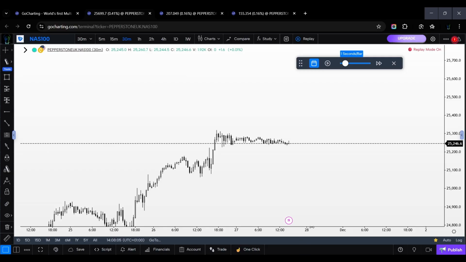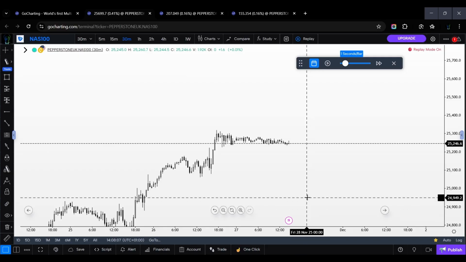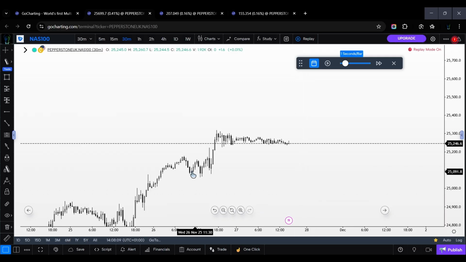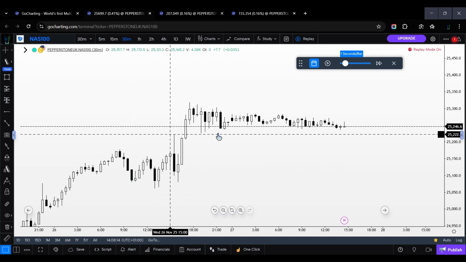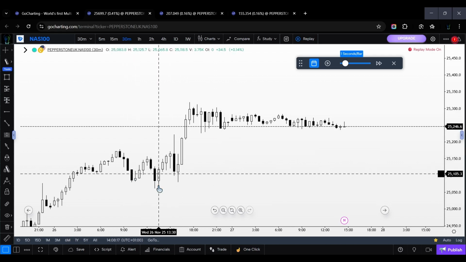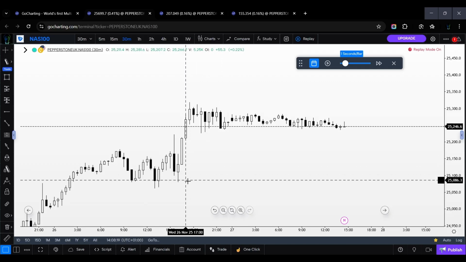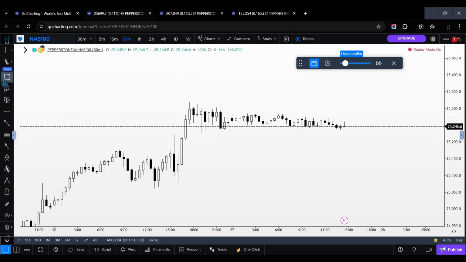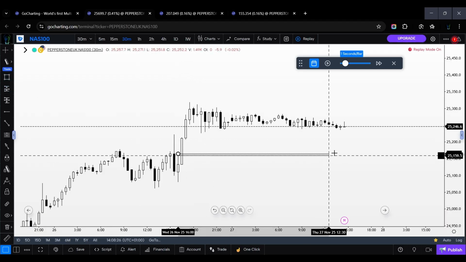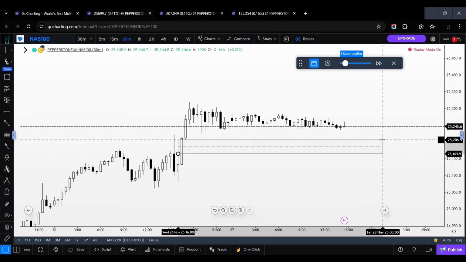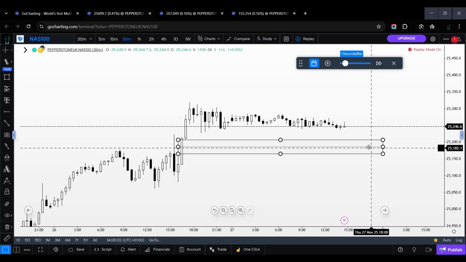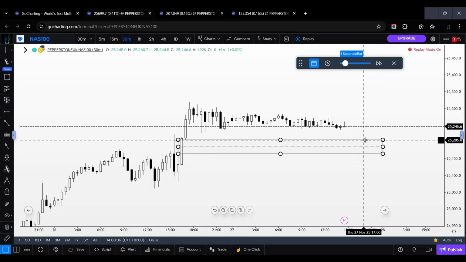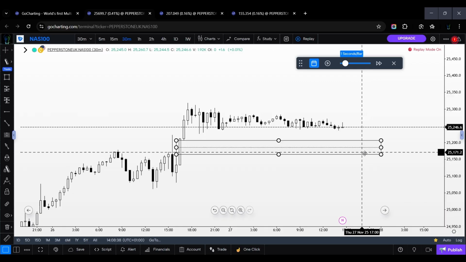For this example, we're going to be looking into an entry from the beginning of the fair value gap. In this example, we can see here that price is breaking structure to the upside, but then we don't have any PY that has been used within this range. But something that we can observe here is that we do have a fair value gap in this area. So we're going to mark that out using a rectangle. So we have the beginning of the fair value gap, the middle, and the top. This is the high, this is the low, the fair value gap. So we're going to be using it from the low.